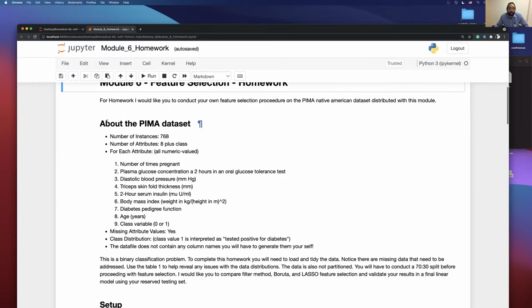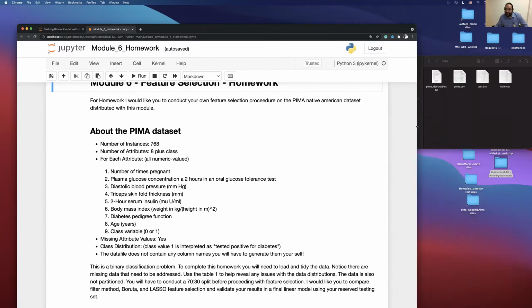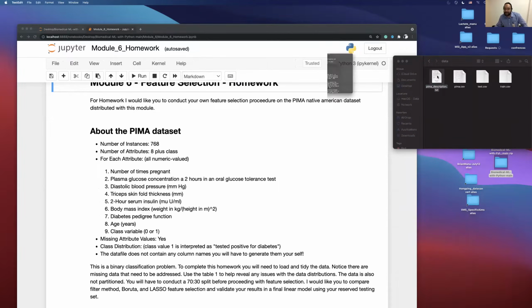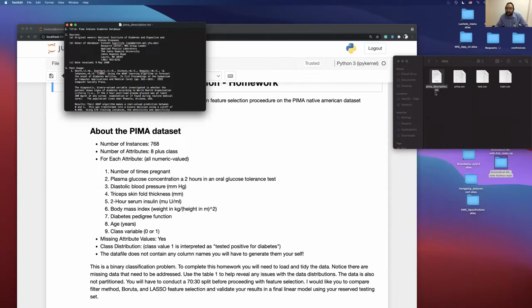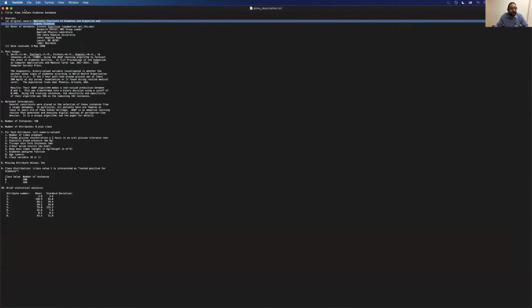All right. So for the homework, we're going to look at a new data set, and I picked a doozy. The Pima data set, I'm partial to it. I also supplied a data description along with it, but very quickly, it's from the NIDDK. I'm in nephrology, so this is what we look at.